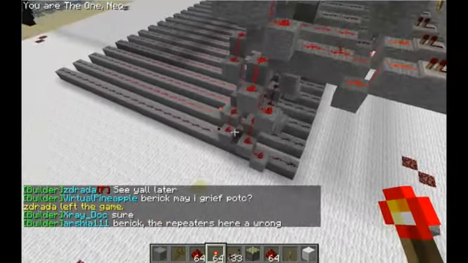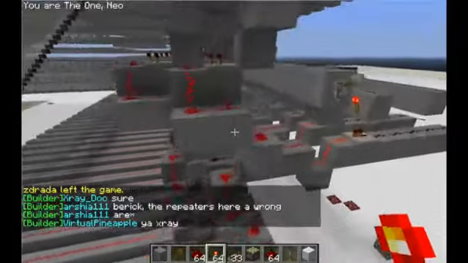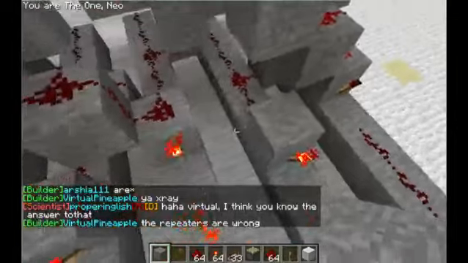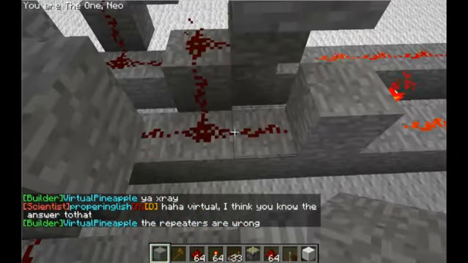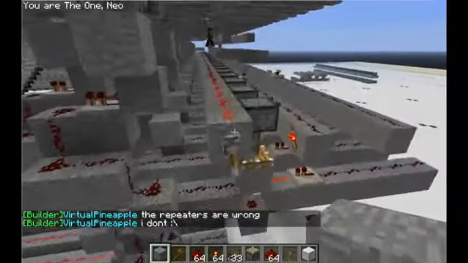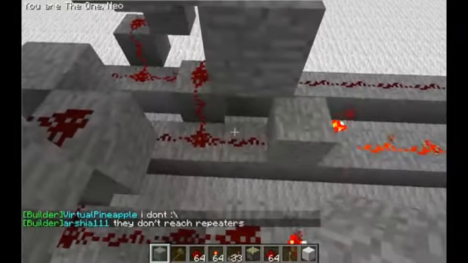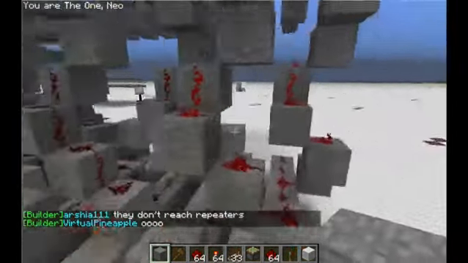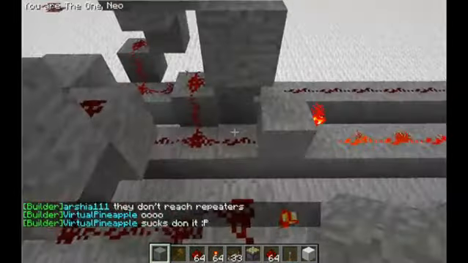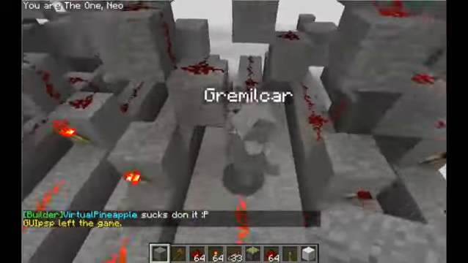Like, not so. Okay, why is this not working? Why is this all crankified? Oh, are we really off by one block? Alright. Disable. We're off by one stone, and it doesn't quite reach. Shucks. Alright, we're going to have to bump that back by one, I guess.